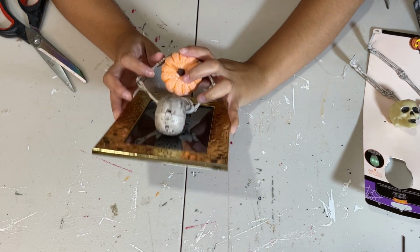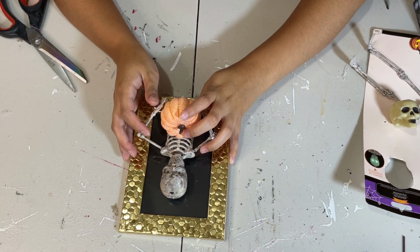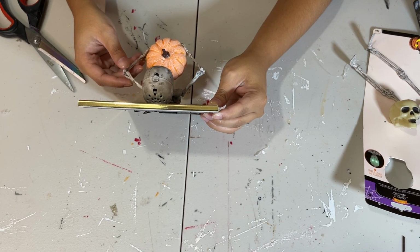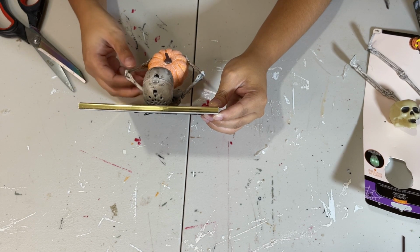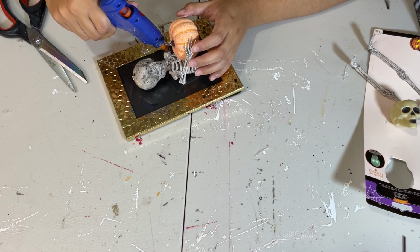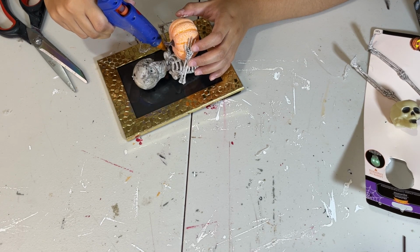And then after that, I did notice that his arms are still moving up and down, and I don't really want that, so I just take a little bit of hot glue and place it where the shoulders are, so that they can stay in one place and don't move up and down as they were.